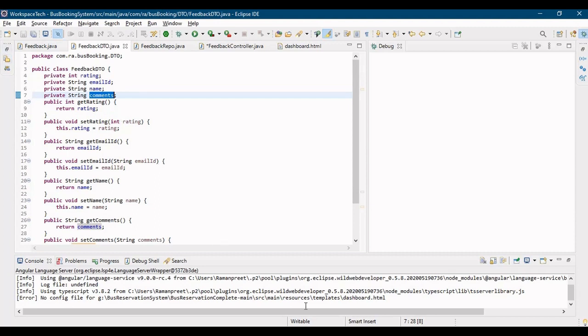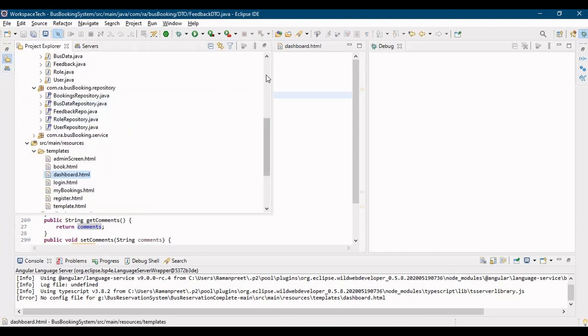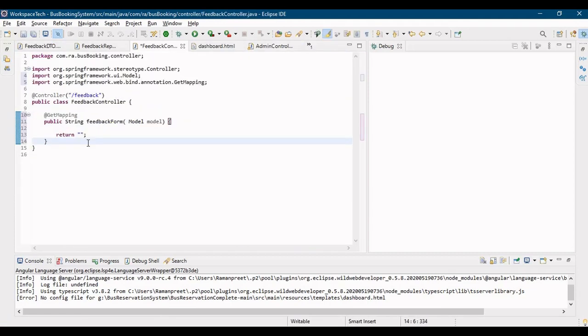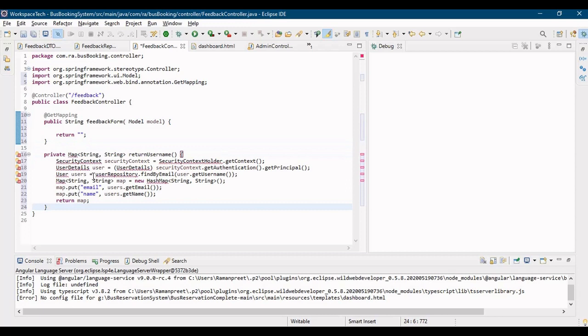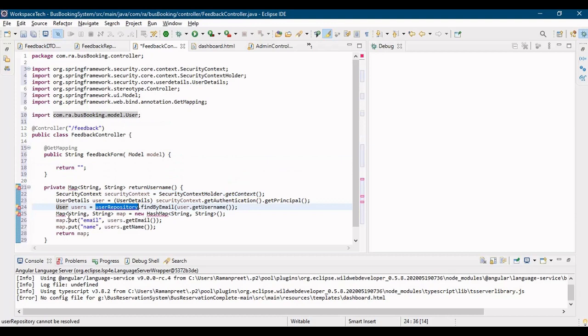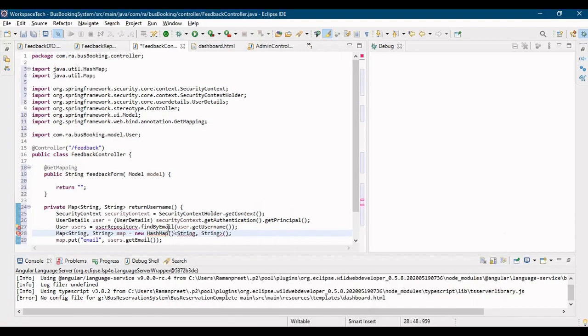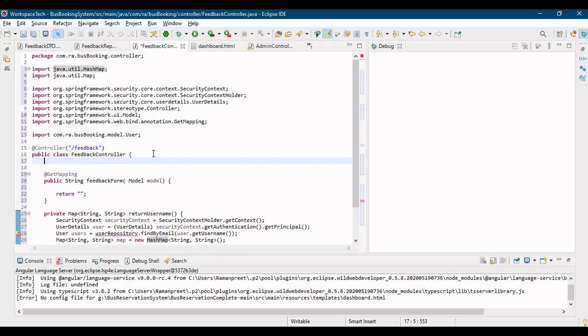So I'll copy the method of generating the user details that we have already done in previous controllers as well. Let me go to admin controller. So we'll do it in a different manner. We'll do it like this, right? Now we need a user repository as well, right? So first let me import things, and then I'll declare a user repository as well. So right, we have done it.